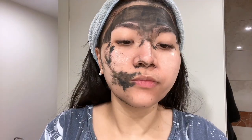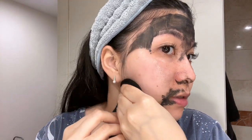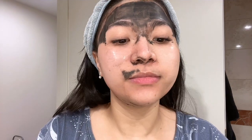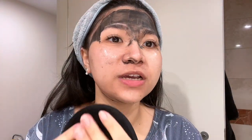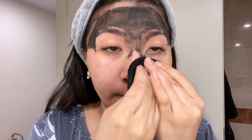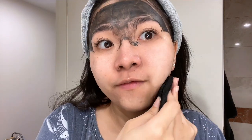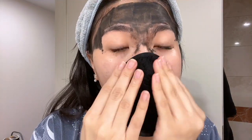By the way, while I'm wiping my face, in high school, I used to have so many pimples on my face. I'm literally so embarrassed of them that every time I'm talking to people, I will look down or cover my face with my hair because I was so embarrassed with my pimples. And none of my friends have pimples on their face, like barely. So yeah, I have that experience.